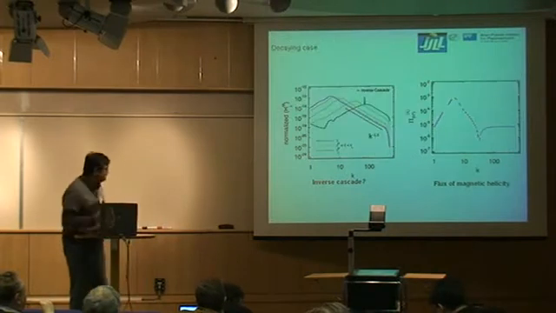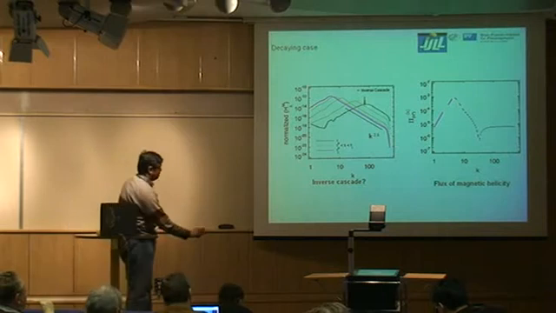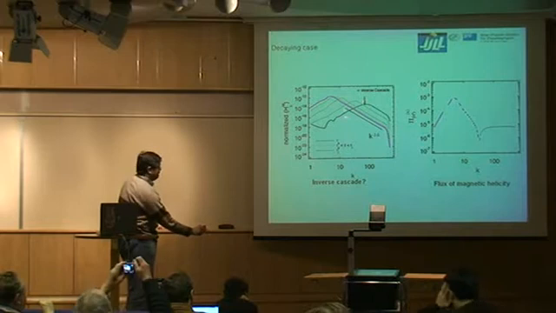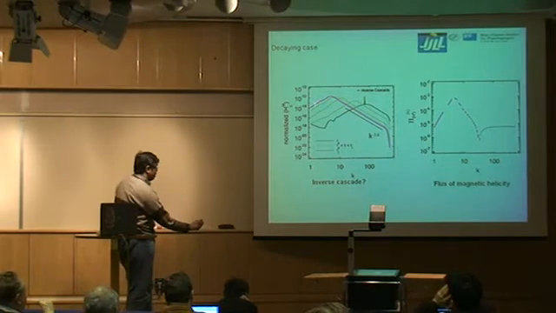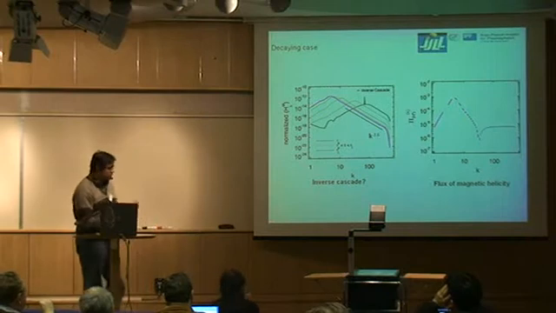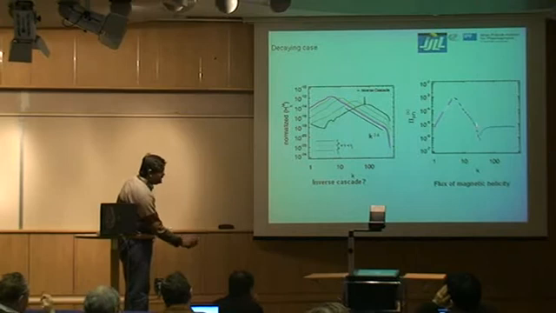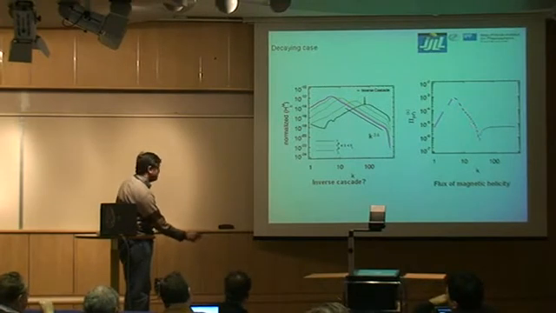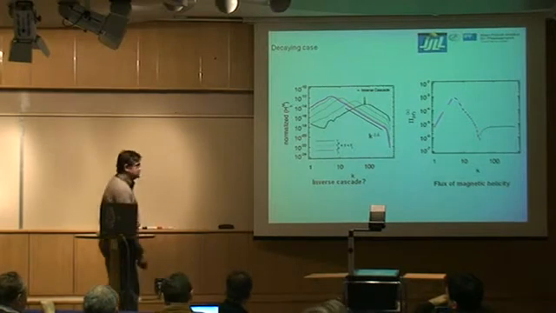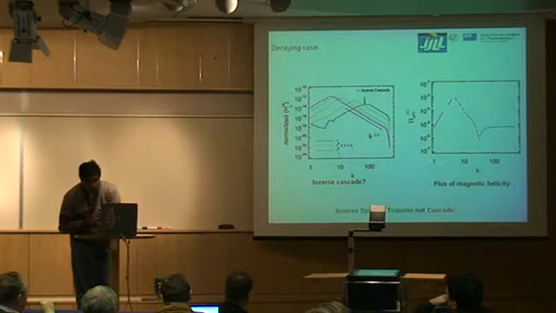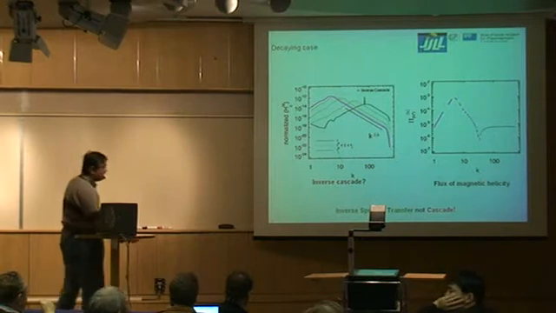Now, coming to the decaying case, a similar thing is seen here. The initial condition is set at k equal to 70, and you see that the magnetic helicity moves into smaller and smaller scales. But can you say this is a cascade? Probably not, because the flux of the magnetic helicity in this particular case is not constant. So probably it is only an inverse spectral transfer and not a cascade.